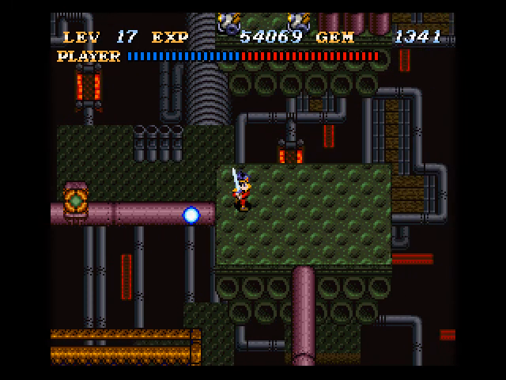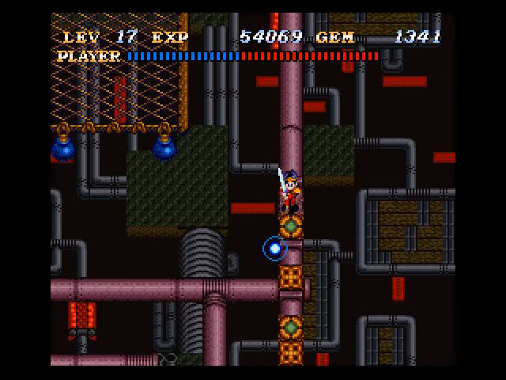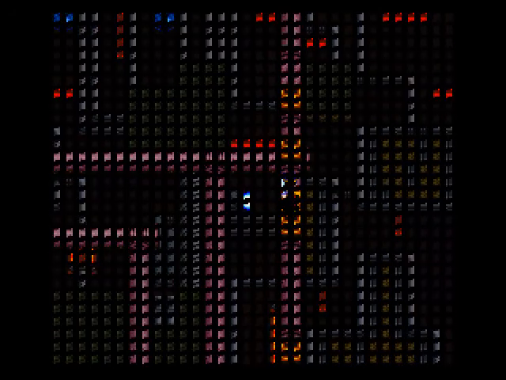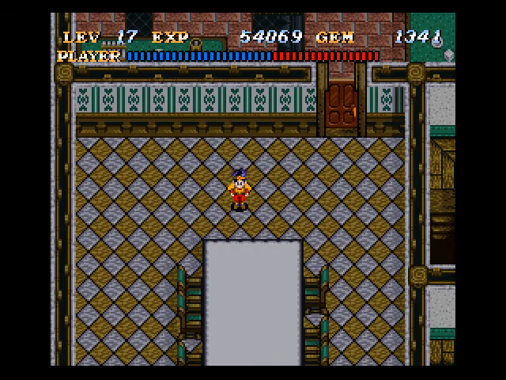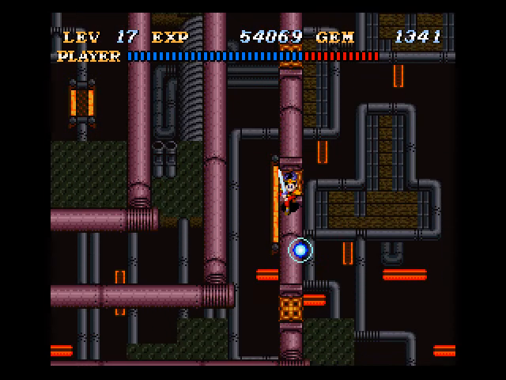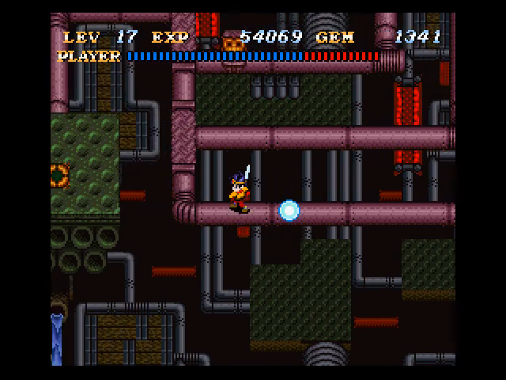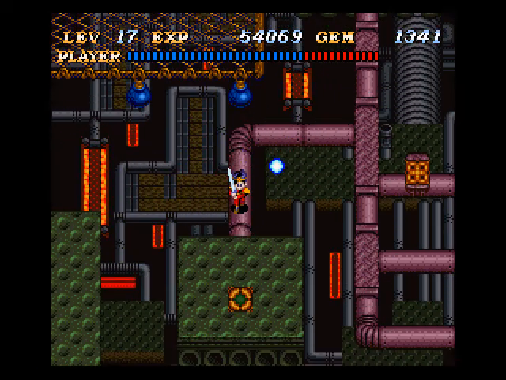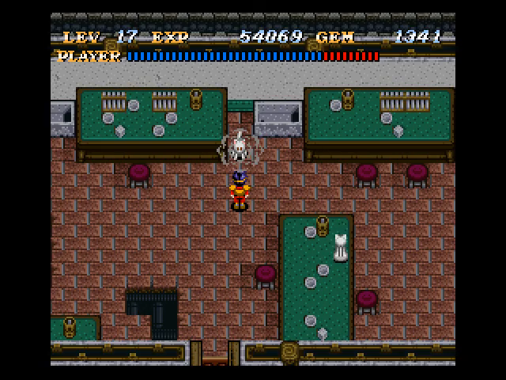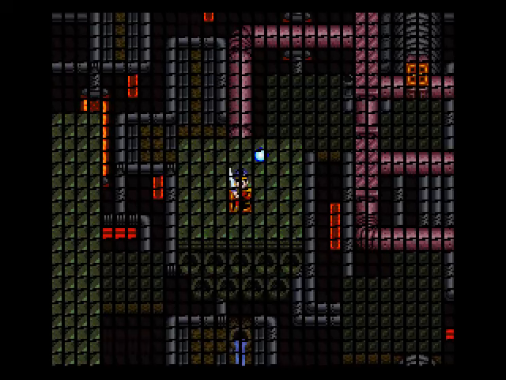There he is. Okay. Great door. Good. Now we'll just step on these. Another cat. Ooh, good. We just got a nice amount of our health restored. Now first we're gonna step on this one. There you go. Another cat. Ooh, we're almost at full health. That's good.